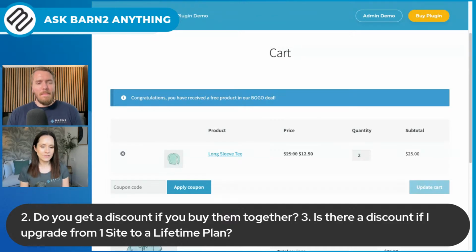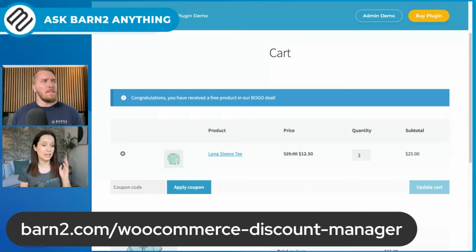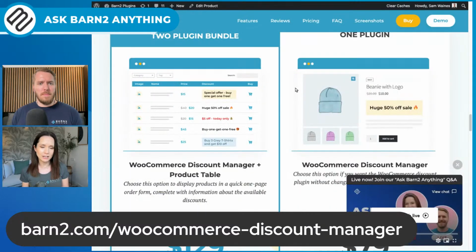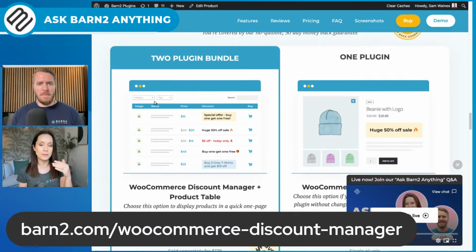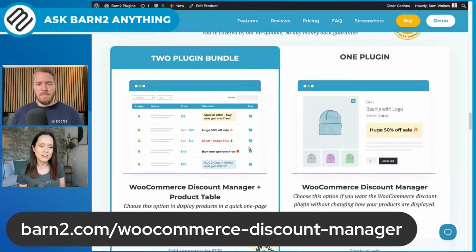So yes, if you go to the WooCommerce Discount Manager sales page on our website, you can just buy it as a standalone discount plugin, or there's a 2 plugin bundle where you can buy it with WooCommerce Product Table, and that will give you 50% off WooCommerce Product Table. So if you want to use this combination of products, then you can save a lot of money by going to the Discount Manager page and buying it in that bundle.